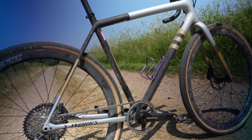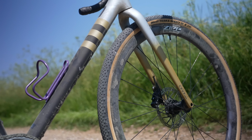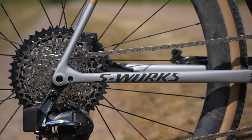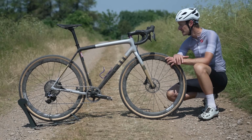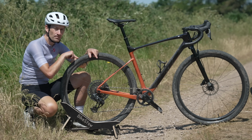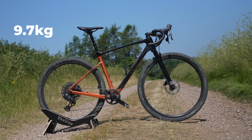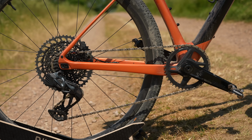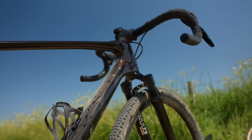The Crux is, of course, originally a CX cyclocross race bike, but a new version has been modified and moved into the gravel space. With space for wide tyres up to 47, modified geometry, so better away from the CX circuit, and some other cool details as well. This Revolt X, meanwhile, is 9.7 kilograms. Both weighed without pedals, and both essentially the same size, but there are differences in specification and wheels and so on, so not quite an absolutely like-for-like comparison, but the two bikes I have available.